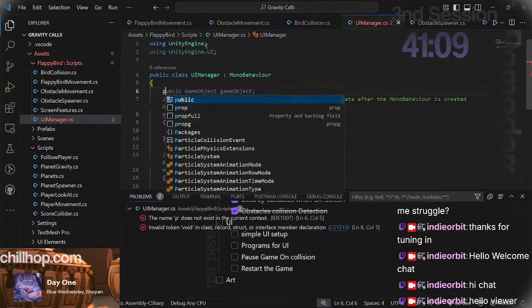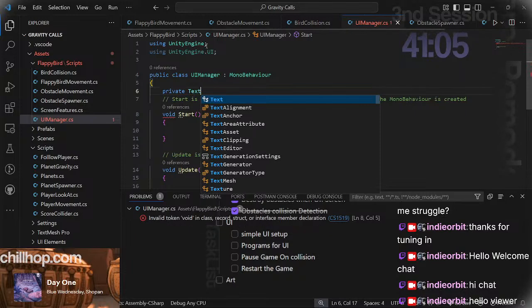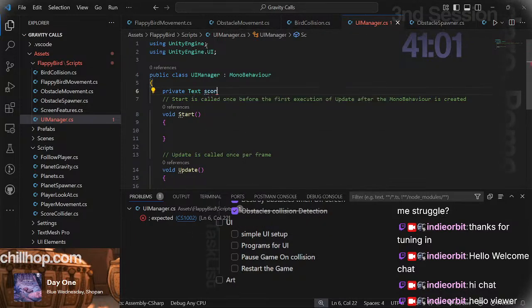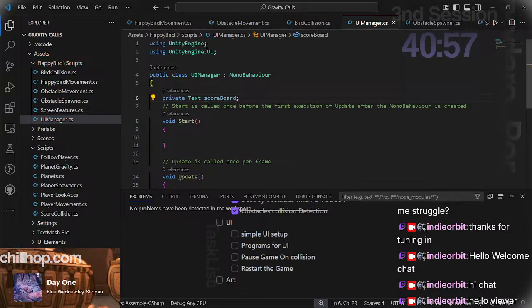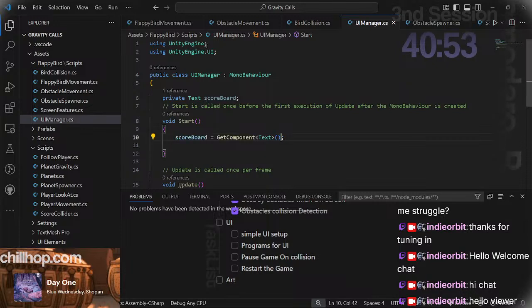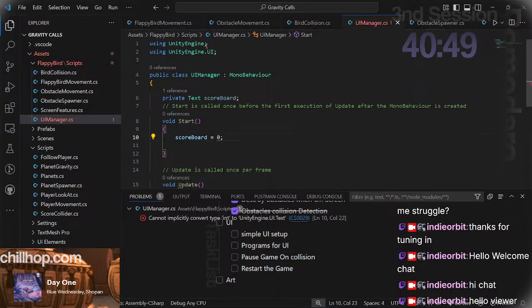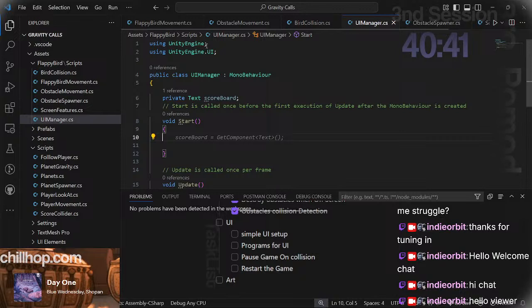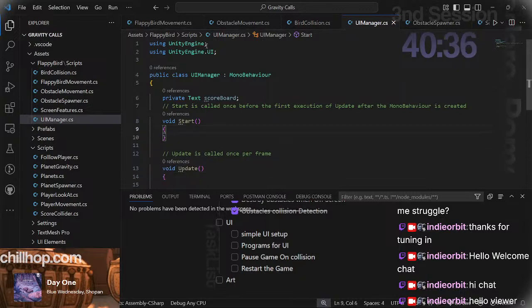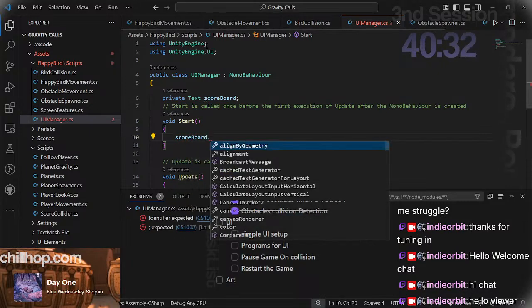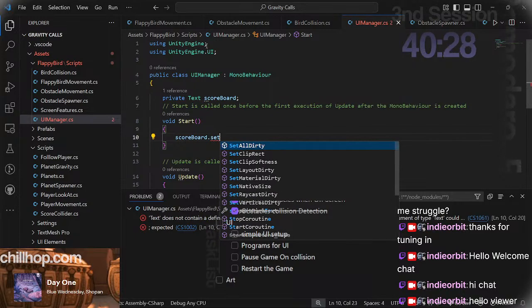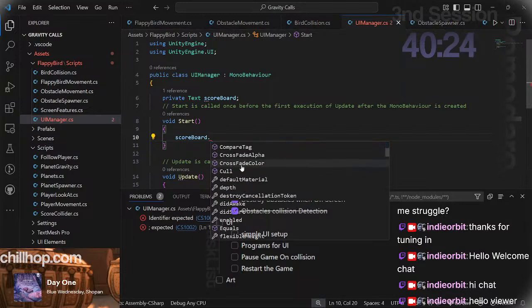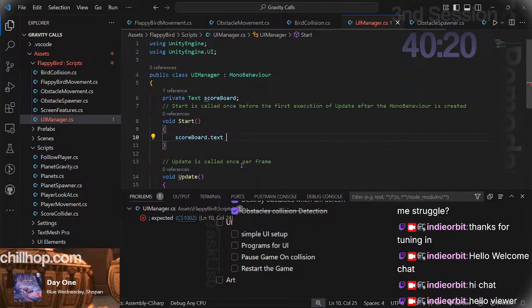And then we can have private Text scoreboard, and at the scoreboard dot, maybe there's something dot related dot text, yeah, equals 0. Yeah, I am string 0.